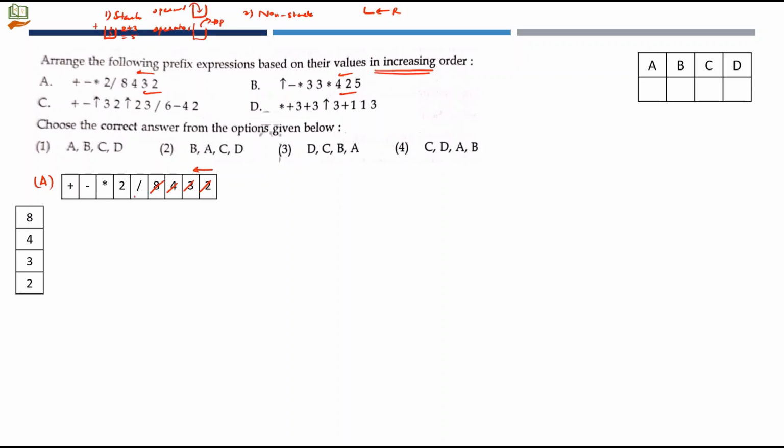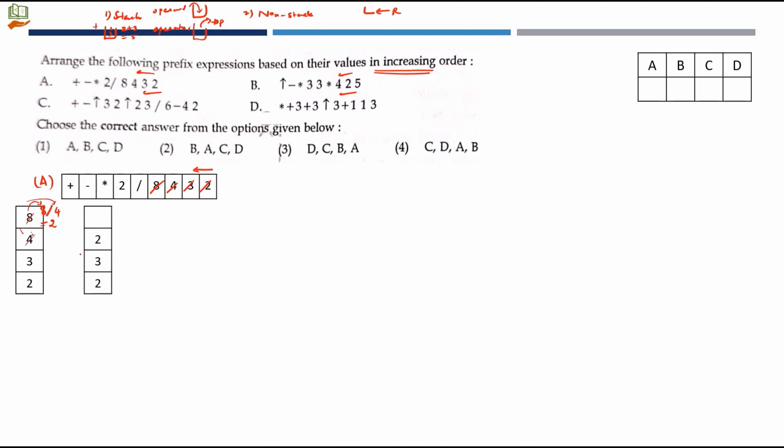Now what is the operation available? Division. When I have an operator, I have to pick 2 operands from the stack. So what are the top 2 elements? 8 and 4. So I am taking 8, I am placing the operator, then the next element is 4. Once I pop out 8, the next top will be 4, so that 4 is also taken. What is 8 divided by 4? It is 2. Now instead of 8 and 4, I have to place 2 here.